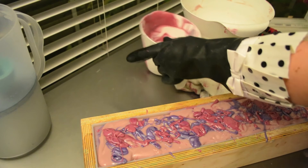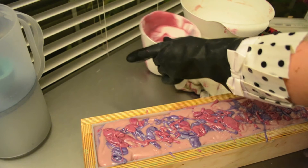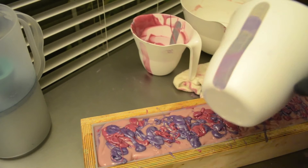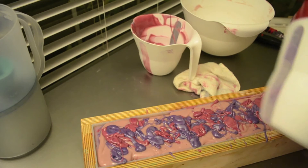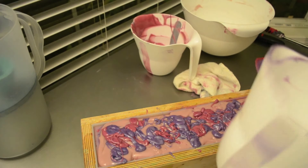I really like that purple and pink — I'm really happy with the colors. I'm excited to see what it's going to look like inside. This was a drop swirl. Do you remember we did an in-the-pot swirl earlier? Edward was in the pot, and Jasper kind of had it in the pot swirl too. All of your soaps on the table are really pretty.